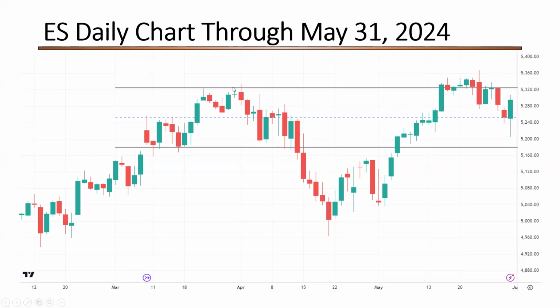Given that we've tested this zone multiple times, and there's been a consolidation period here, if it does break through, it could be a pretty significant short covering to push it up another leg higher. If this area holds again, then we're looking for a movement back down to the 52.50 area and then down. And if that fails, down to the 51.70 zone right down here.